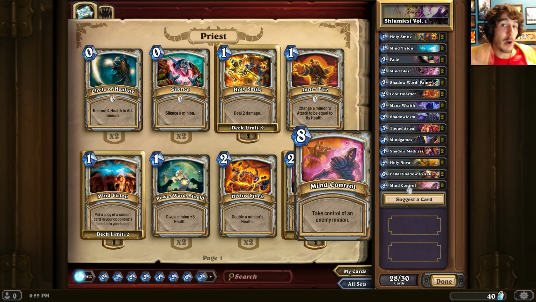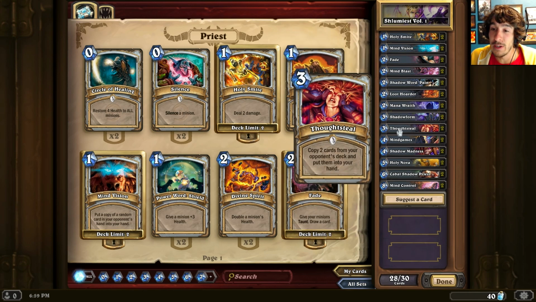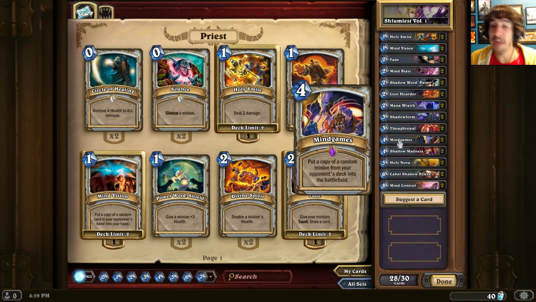So, it's a very control-based deck. It's got a lot of removal. It's got a lot of mind control-ish stuff. Then it's got some random in it, in the form of Mind Vision, Thought Steal, and Mind Games. Because this is very dependent on what your opponent has, either in his or her hand, or in his or her deck. Very, very random, but also super fun.